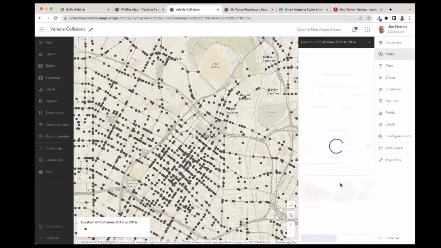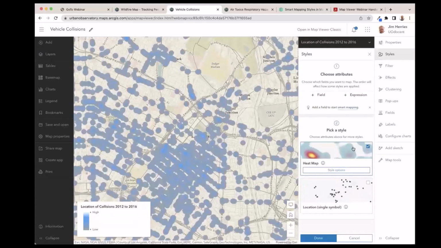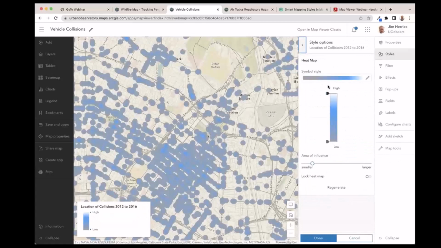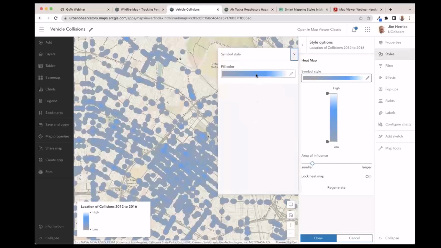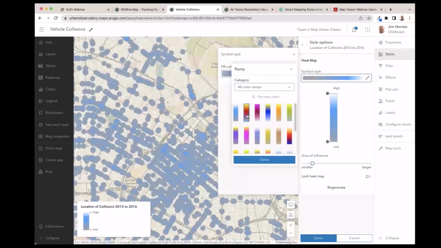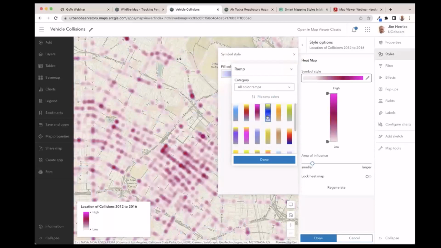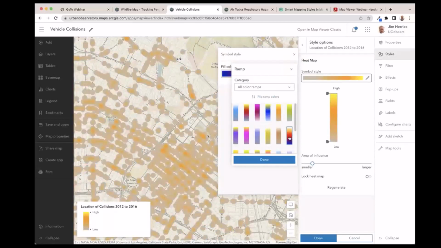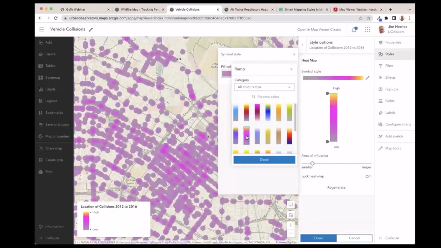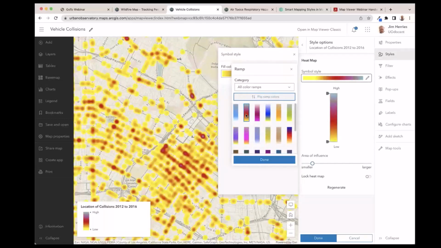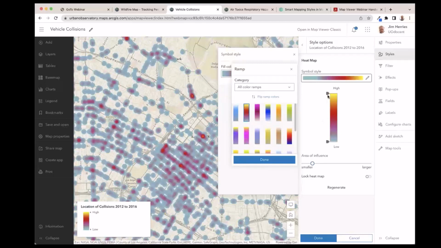One, you can heat map it. So how do we apply a geographic approach to this data? One way is to start to explore. And it's relatively easy, as you saw, one click, one heat map, and then try out different color palettes to see which one seems to bring some aspect of the story out. You can see it's very inexpensive for me to try out different ideas here. I have all these color ramps available, and I can flip them to see, do I like this color ramp done this way or this way? Do I want more emphasis so that those hot spots start to emerge sooner or later?